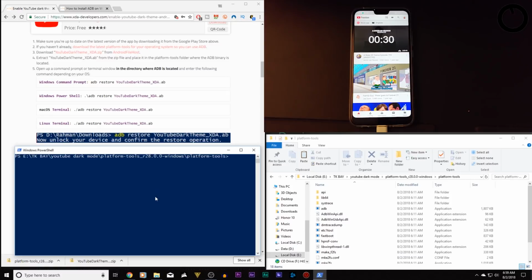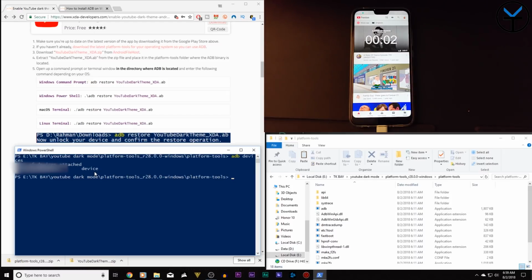But before we go there, we need to make sure that our device can communicate to the PC. So we type in adb devices. And you notice right there, I already have the command prompt right there. It says device. Now, because I've connected my device to this PC before, this is where it's working. But for you, if this is the first time, you're going to get unauthorized as opposed to the word device, and it'll prompt you on your phone to confirm access. And once you confirm that, hit adb devices one more time, and you'll be able to get access to it. Now we're pretty much ready.